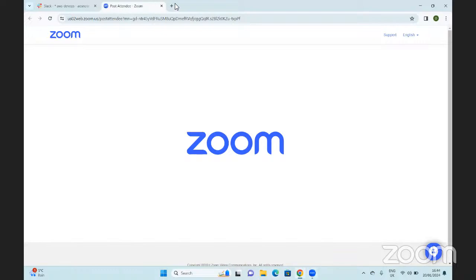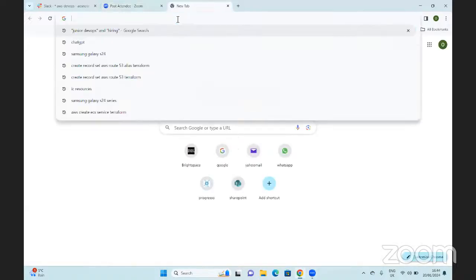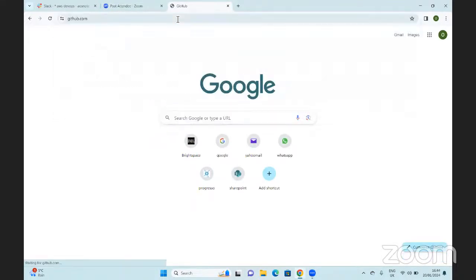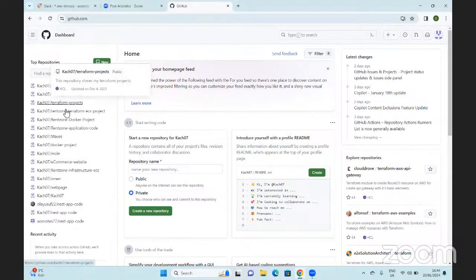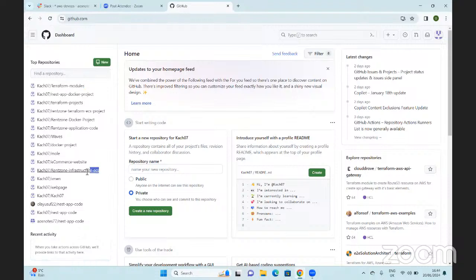So I will just open it here. This is the Terraform module, and this is the infrastructure side of the repository. Okay. So what we are going to do is copy. Do you want to create a repository for it, or do you want to do it on your computer for this project?